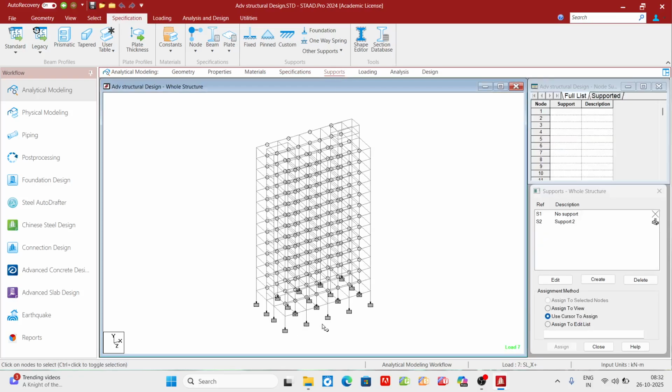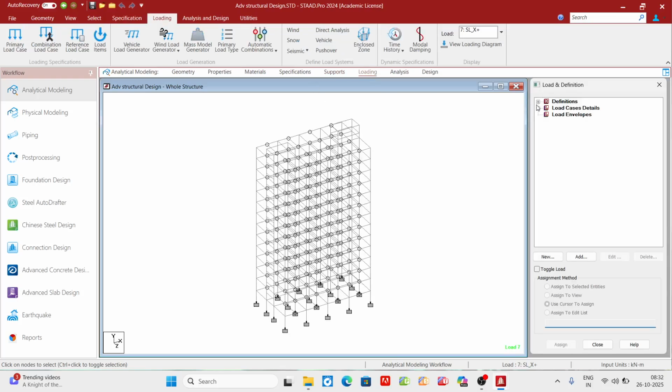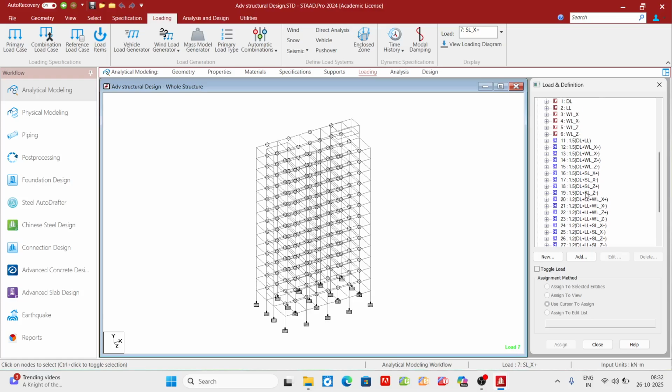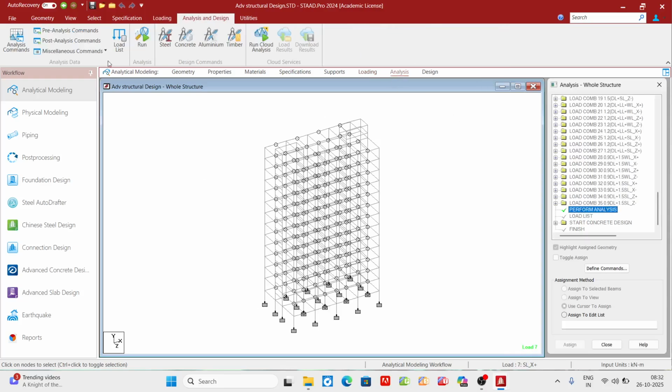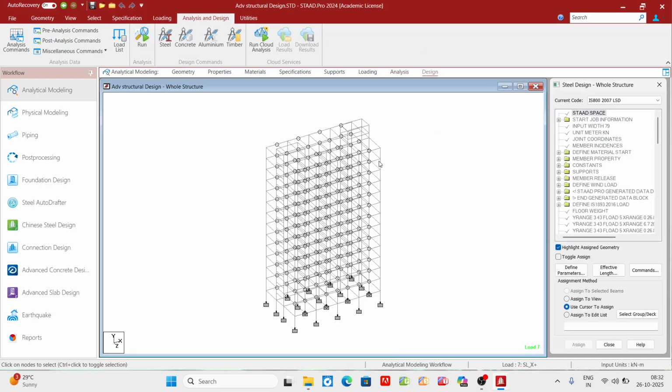Now the support is given; here you can see fixed support has been given. Now different definitions have been given. See here, wind load, then different types of loads have been given. After that, load combinations have also been created. After that, you will analyze and run this button, and after that you will find these designs.